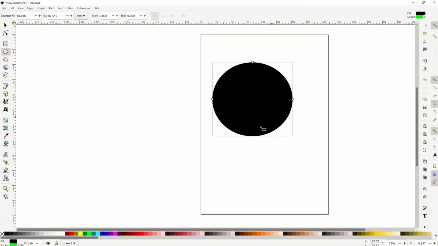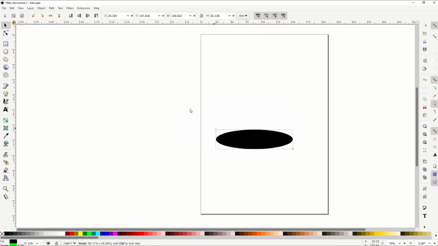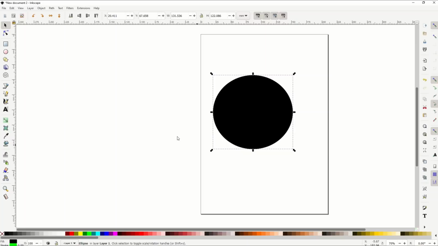I can select it on the top left, and I can stretch it if I want. I can make it larger or smaller. I can do all sorts of weird and wild stuff to it. Now this is an actual SVG file, so we've already created one. When I click the second little arrow down, it says edit paths by node.